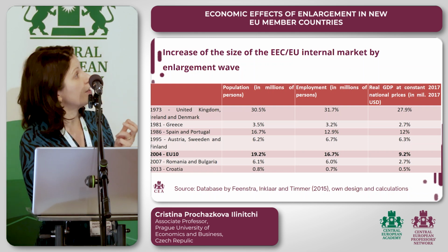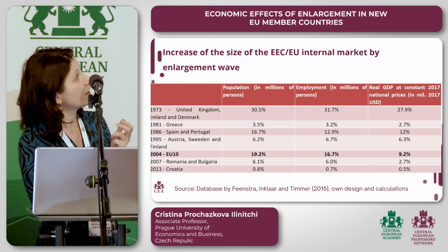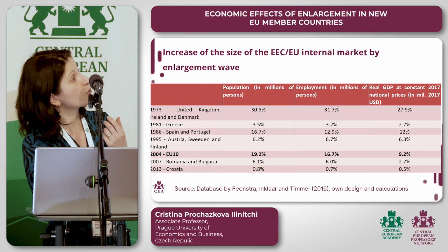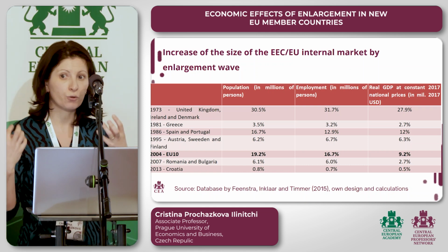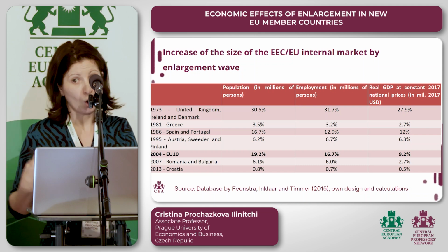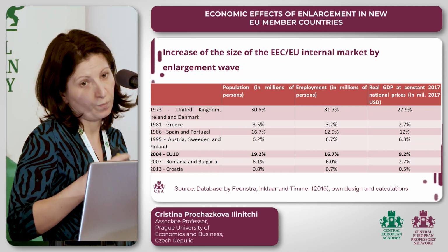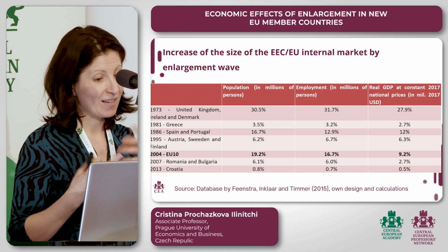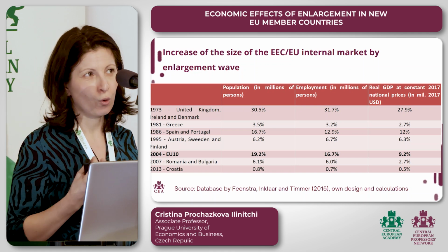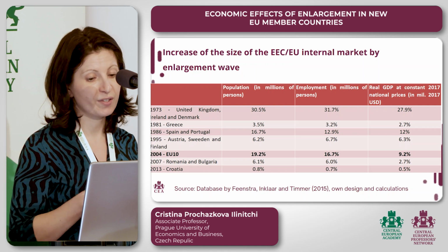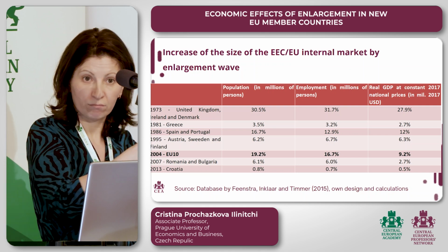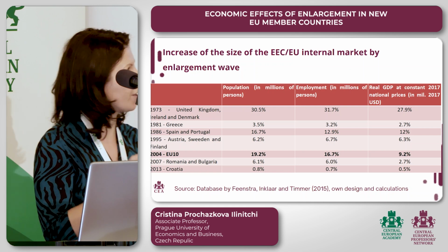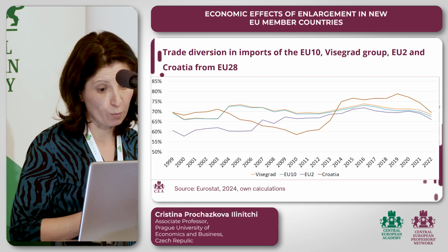The second takeaway is that despite this being the second largest enlargement in terms of population and workforce, in terms of GDP the ratio is lower. Because these countries were poorer, many of them were former communist countries, so in terms of GDP, they did not increase the single market by so much. But I sometimes call it a two-way effect or win-win, because also the EU member countries also experienced an increase in the single market size by adopting these new member countries.